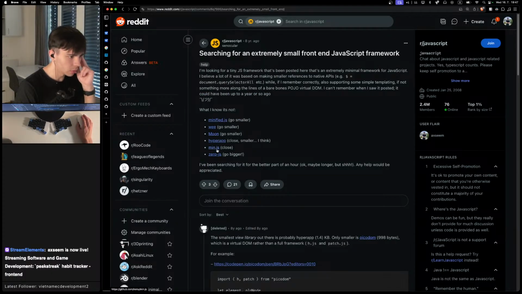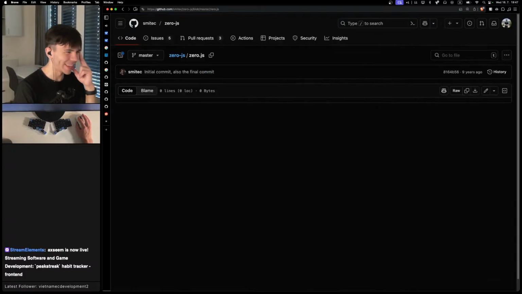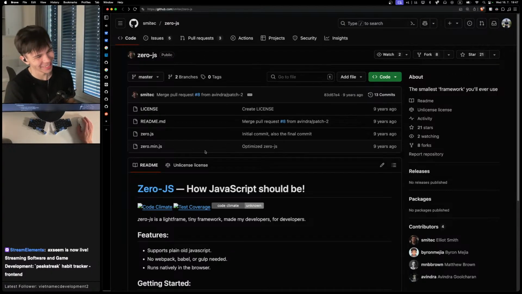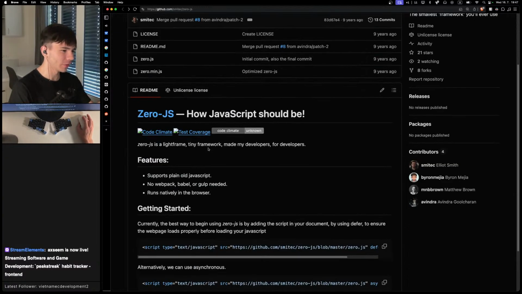Close, similar thing. Close, 0js, go bigger. It's empty, it's empty. That's good. 9 years. Vintage. Wow. How JavaScript should be.